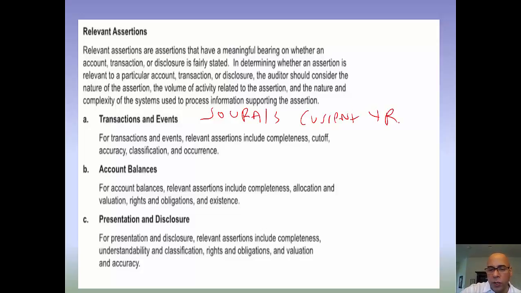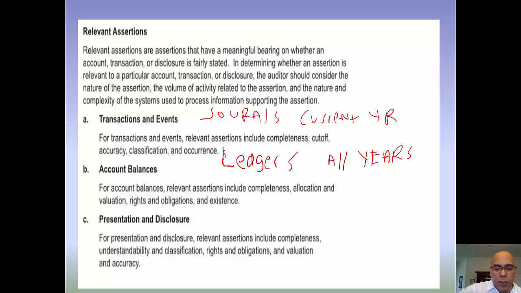Okay, that's current year. That's pretty much our journals. Account balances are pretty much going to be our ledgers. Okay, and we're talking about ledgers. That can be all years. If we bought a piece of equipment 5 years ago and that equipment has a 15-year life, then we're going to do procedures to see that that equipment is still being accounted for. The assertions associated with that equipment is still being accounted for properly in the financial statements.